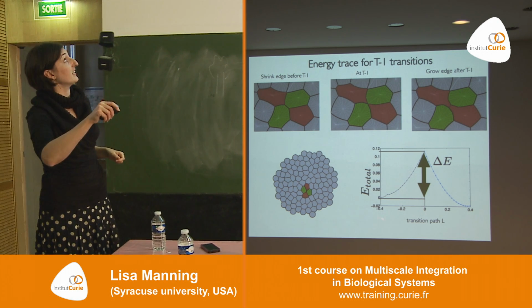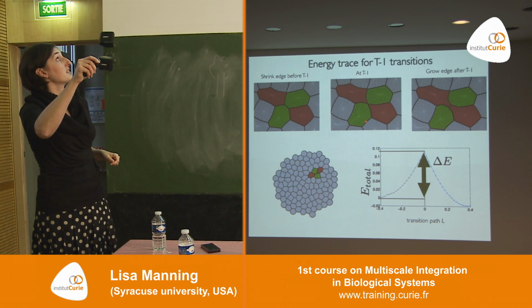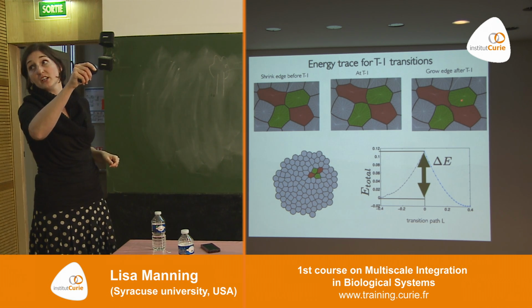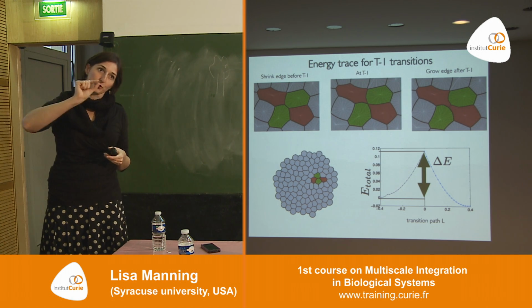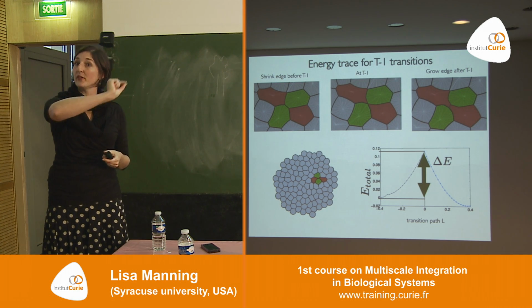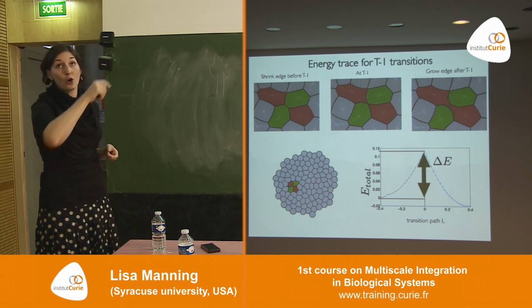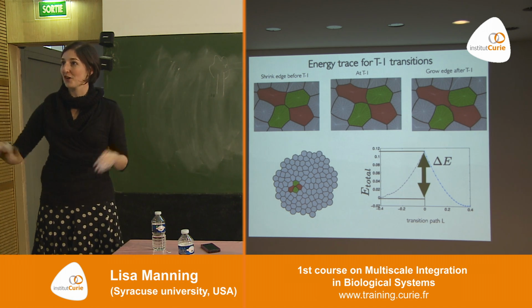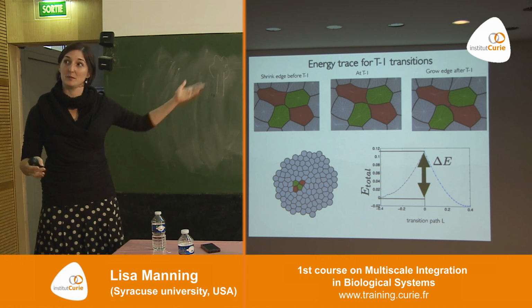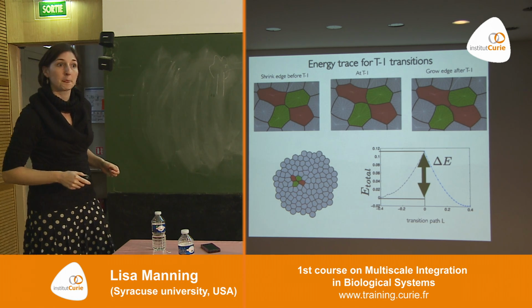This transition path is simply shrinking this edge to 0 length in small steps and growing it in the opposite direction. We've tried other transition paths, where you create a protrusion and move it through, and a few other things. And this is generically the lowest energy transition that we found. It's not a guarantee it's the lowest one. It's hard to search all of phase space because it's a big phase space, but that's what we've chosen to be a transition path.